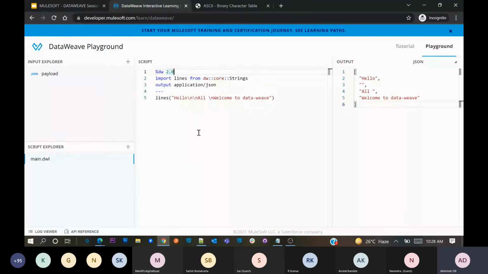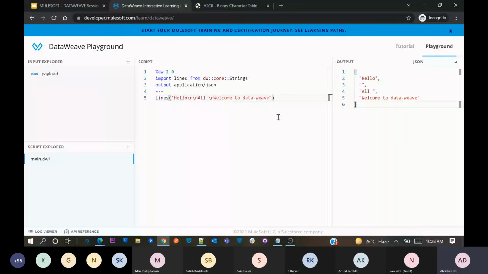So when we say 2.4 version, that means the 2.4 version was introduced with runtime 4.4. So when we are using runtime 4.4 and picking a DataWeave over there, it is internally using version 2.4. So we don't need to explicitly provide 2.4 over here. 1.0 was the DataWeave version for Mule 3. 2.0 is the DataWeave version for Mule 4 when it was introduced, an upgrade from 1 to 2. In this upgrade version, there can be more versions like 2.1, 2.2, 2.3, 2.4.